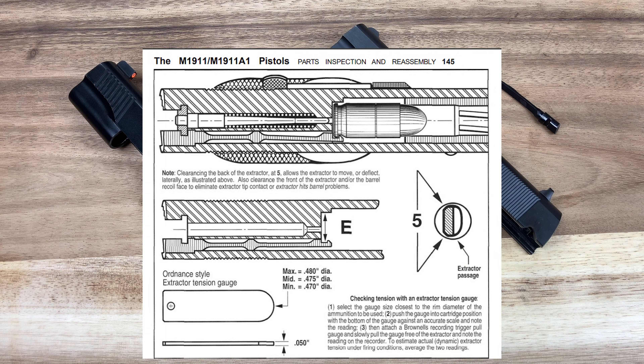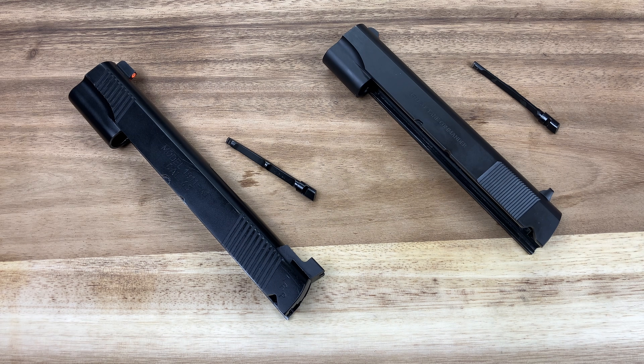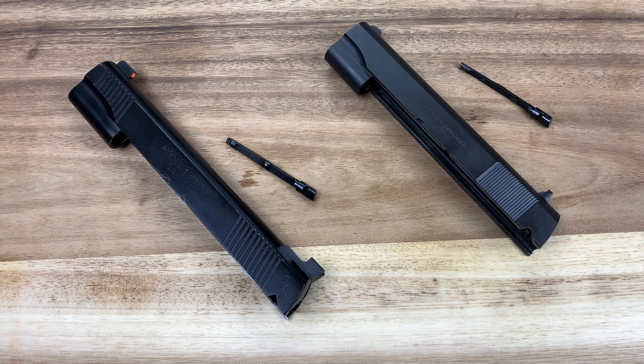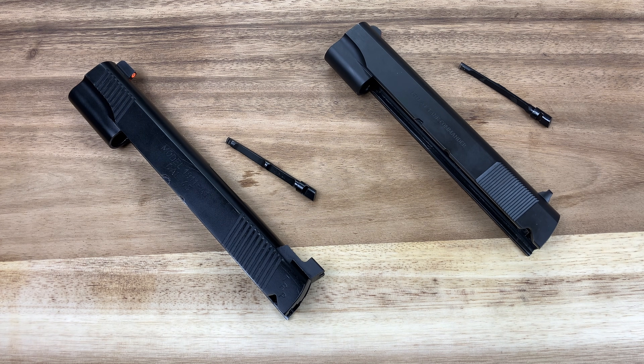When I say correct, there is a specific range outlined in various manuals, but it's not something you necessarily have to hit exactly — it's very much a trial and error, test it and make it work type of deal. Extractor tension really does matter exceptionally more than it did in the past with all the nine millimeter guns floating around the market, where we have significantly more extractor tension required to hang on to the nine millimeter cartridge. In this video I'll talk about what we've had to do to our guns, and I'll also be giving you a bunch of resources on extractors and extractor tension.